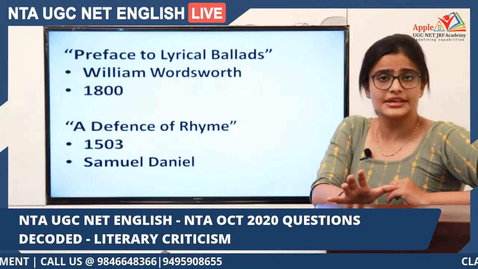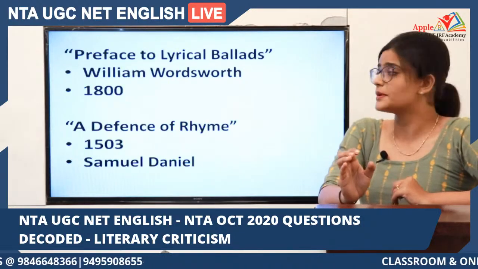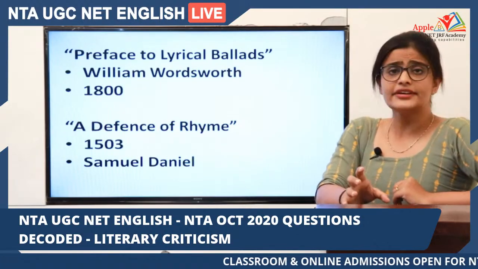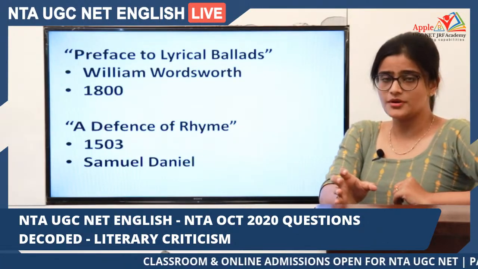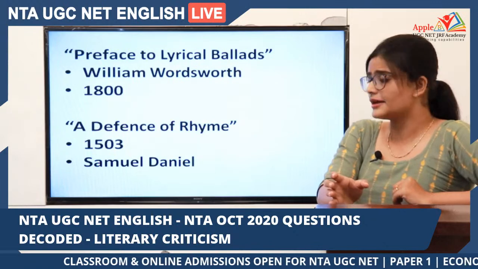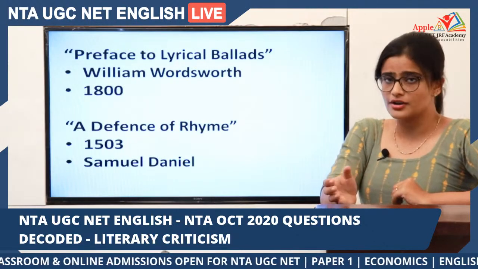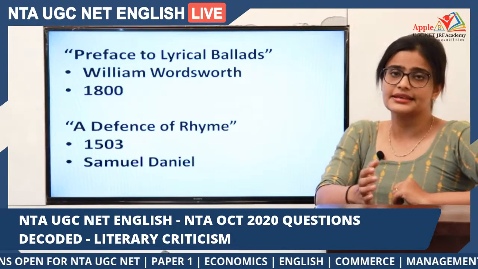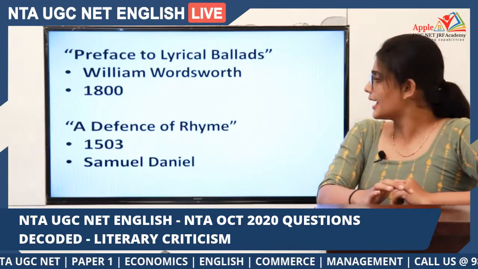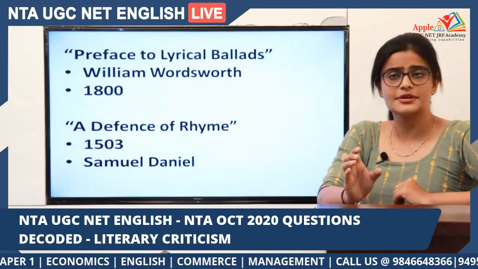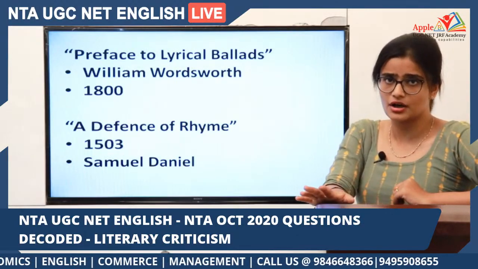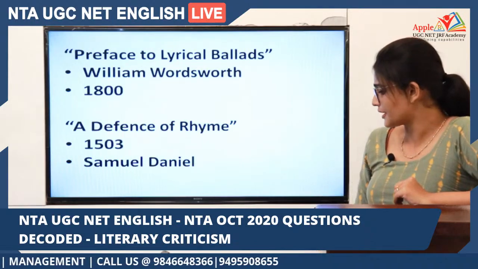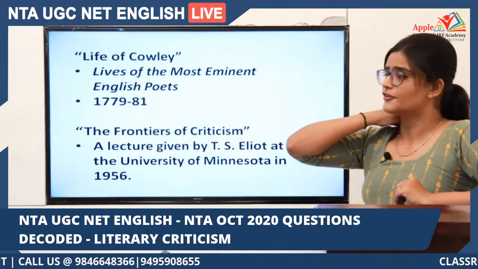Preface to Lyrical Ballads by William Wordsworth was published in the year 1800. Then we have A Defense of Rhyme. In the first question, we already dealt with Samuel Daniel, the historian and the English poet. A Defense of Rhyme was published in the year 1503. So we have Preface to Lyrical Ballads, A Defense of Rhyme, and then we have Life of Cowley.